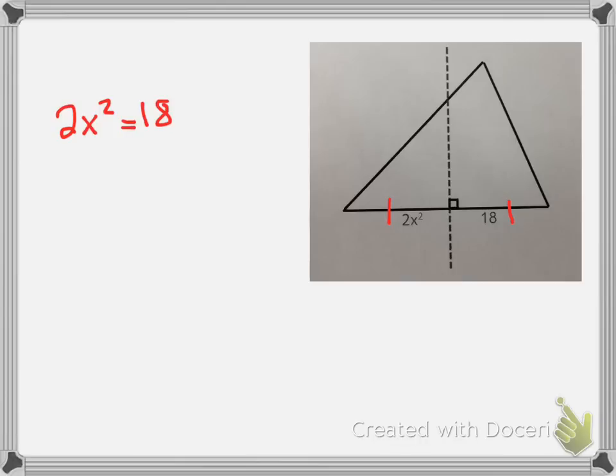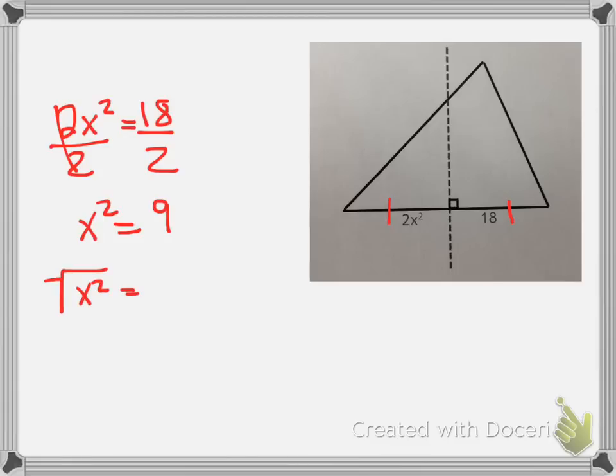So in this case, we would divide each side by 2, because it only has one value. Well, it actually does have two values, but we'll talk about that in a second. So this goes away, so we get x squared equals 18 divided by 2 is 9. So if you're squaring something, the inverse of that is taking the square root. So the square root of x squared equals the square root of 9. Okay, the square root of x squared is x.